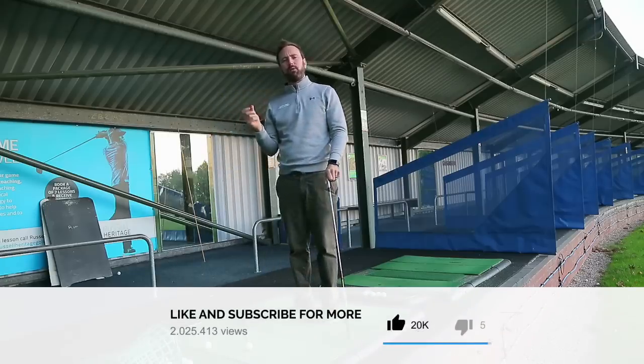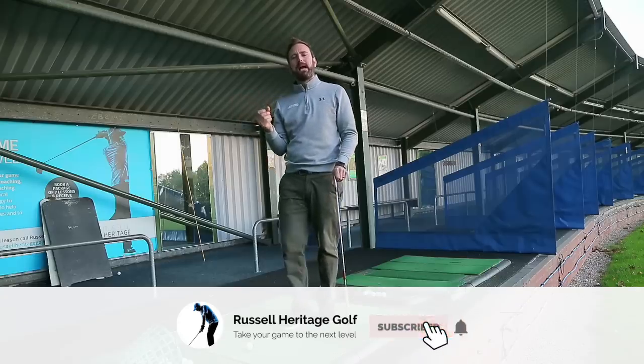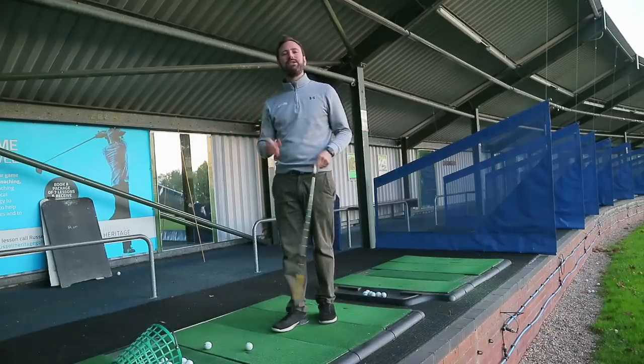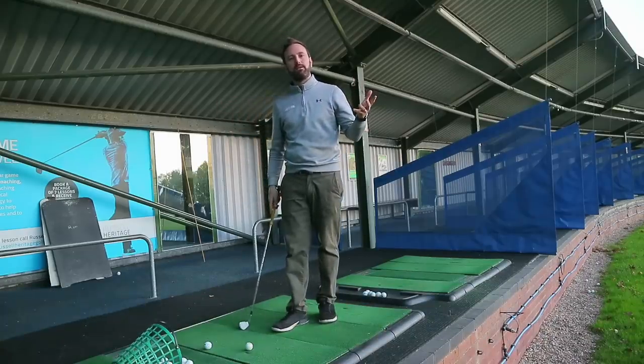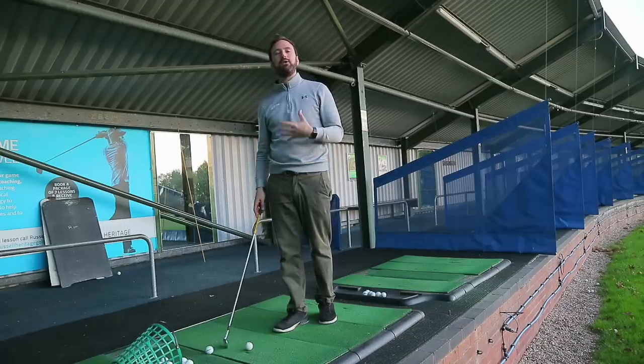Today I'm going to be talking about the right elbow move in the golf swing. It's a really important thing to understand in terms of how the right elbow functions in the takeaway, going into the top of the backswing, in the transition, so the start of the downswing, into impact and into the through swing. So we're going to start to discuss each segment of those and the importance and things that you need to look out for.